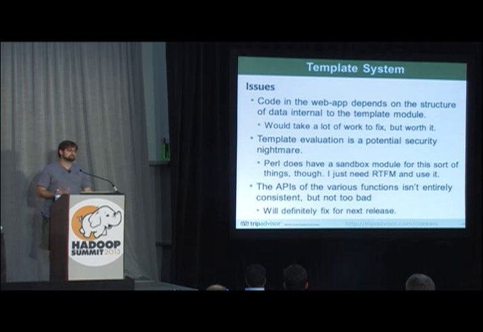The APIs of the various template functions isn't quite consistent. They've been developed by a number of different people, and so in some functions you need to use curly braces. In other functions you don't need to use curly braces to define parameters. And so it would be nice to make them all consistent so that they all have the same signature, where you have your function, your directive, you've got a name associated with that directive, and then in curly braces, you've got whatever parameters you want to pass to it.